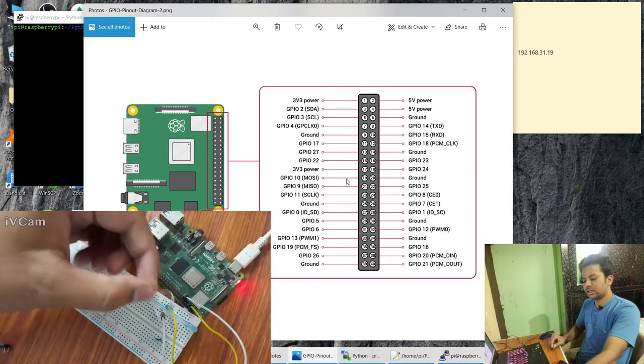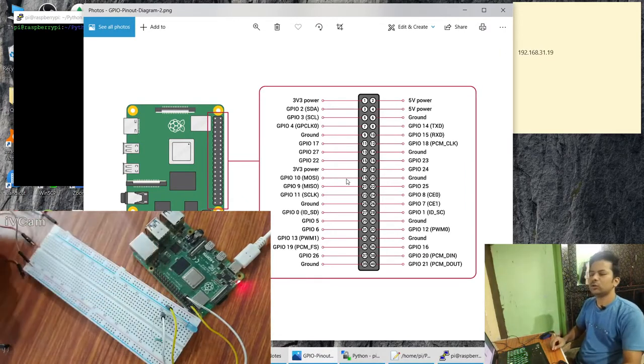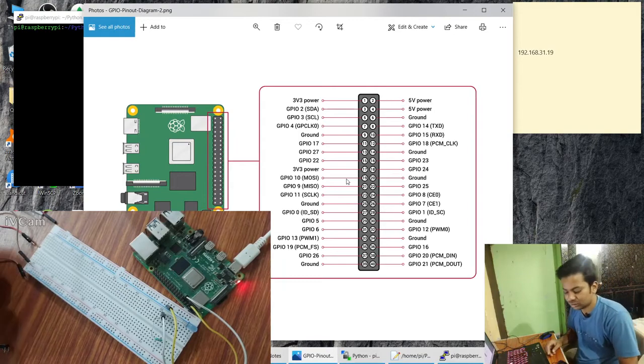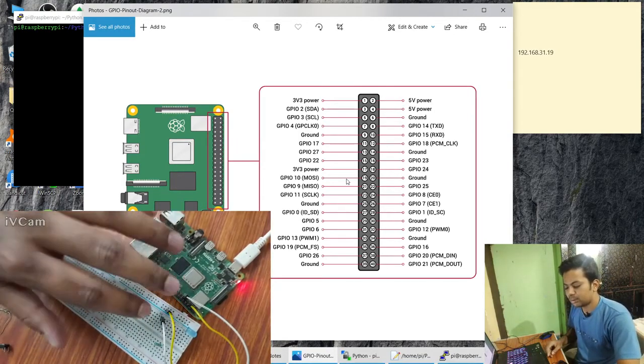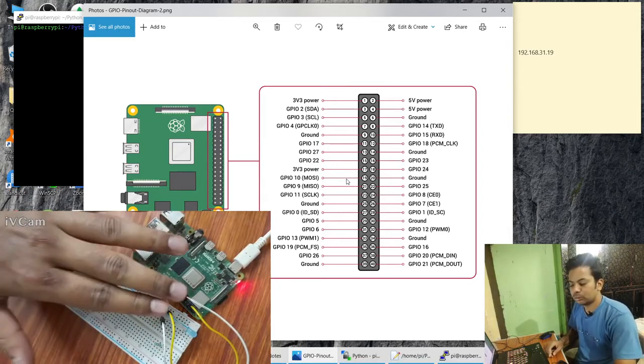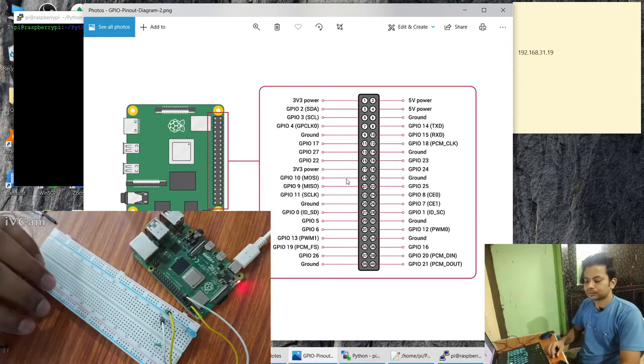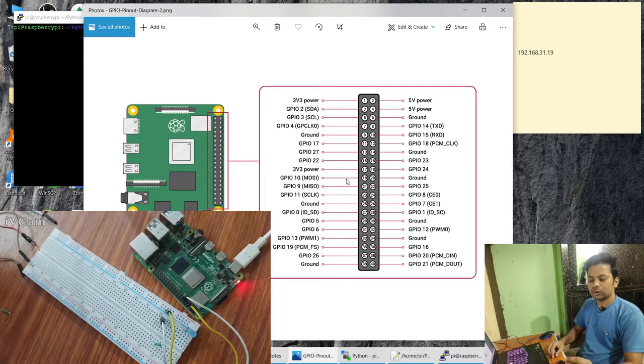One resistor, you can have any ohm, I'm using 200 ohm, you can have 300 ohm, but always use a resistor because something can get burst, or it just drops your voltage, so it's best to use resistors. And this is the connection from the previous video, please keep the connection secure like this, because I'm going to show you how to control the LED with the help of a button.